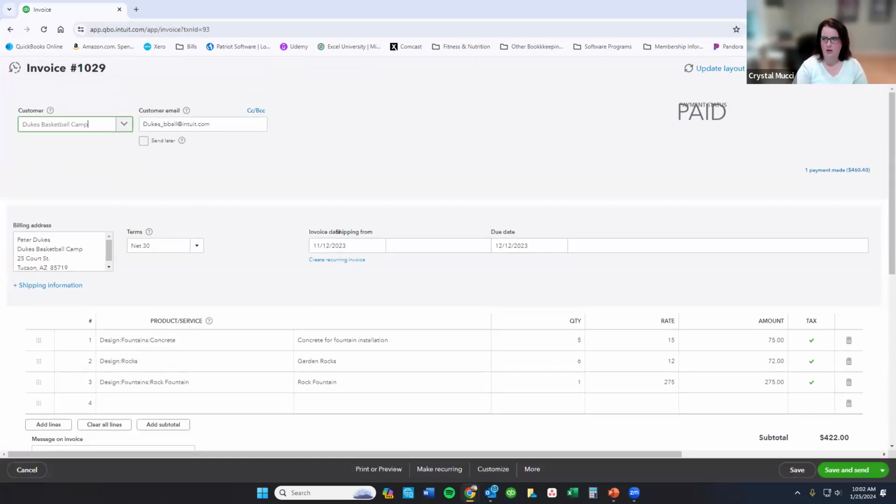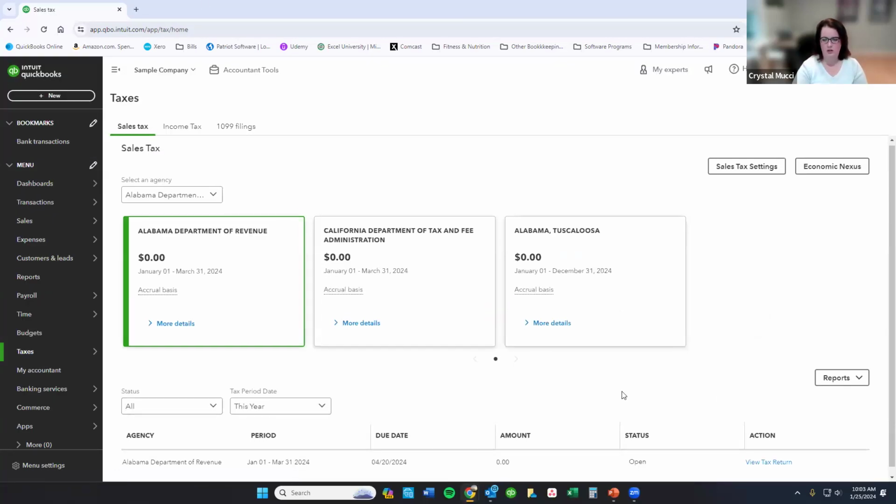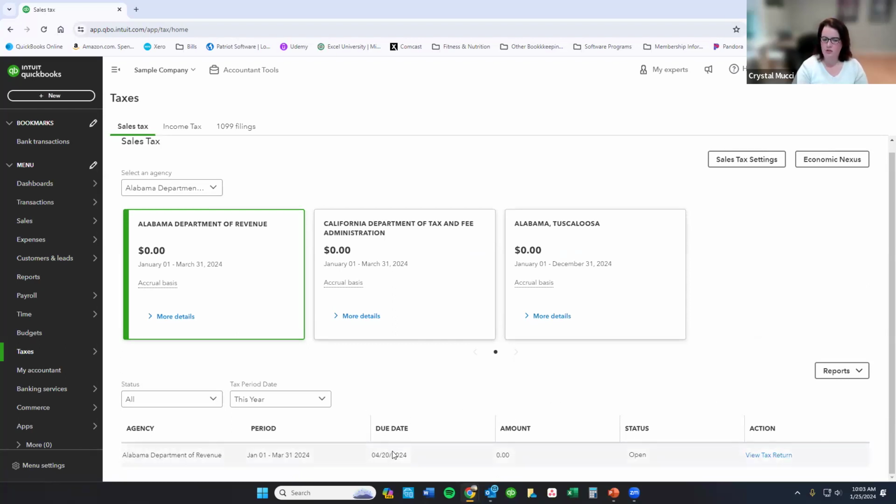Oh, that's not what I wanted. And once you're in here and there's actually stuff in here, you can choose, in the screen that pops up, where it will say, would you like to make a payment? I suggest you make those payments from here because they make your reporting easier for how much is open and how much is not. That doesn't mean you have to. You can write a physical check in your bank register and then just put it towards sales tax. But this just makes it cleaner and easier to track if there was ever an issue.